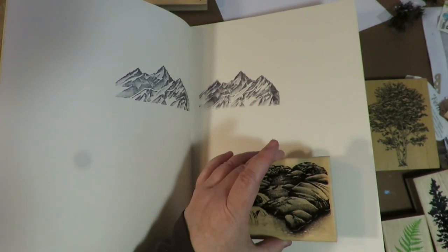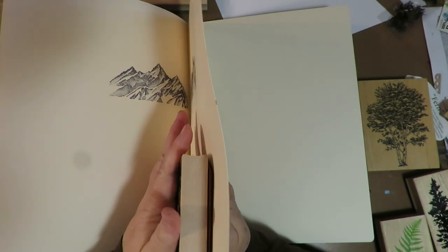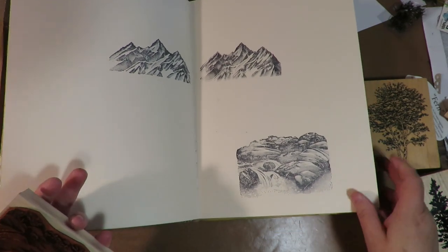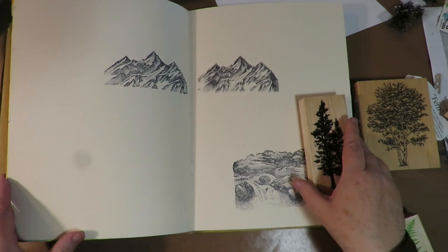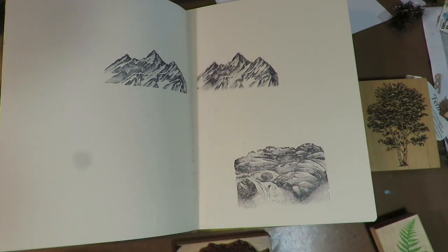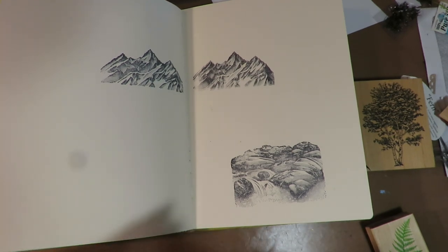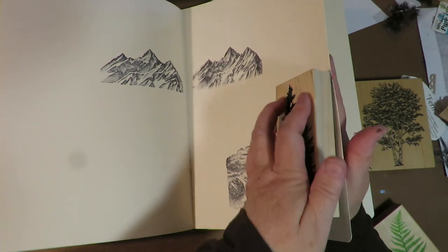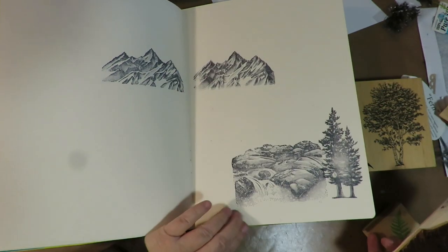Okay, let's try and get a good image on this. I'm just going to press the back of it. Good, good, good. That's good because I can bump it up with more ink. And so I'm just going to come in and add some trees along the sides. And I'm just going to keep building it up with all kinds of imagery. And then, like I said, I'll come back in with acrylic paints and paint around these things to make it look even better, hopefully. I'm going to put a tree right here. I hope that's straight. I don't think it is, but that's okay. Good. Looks good.